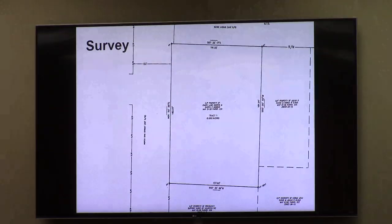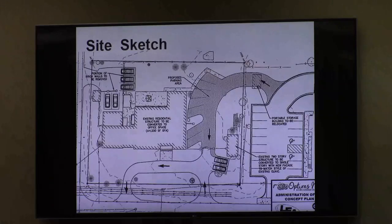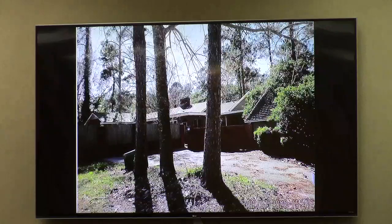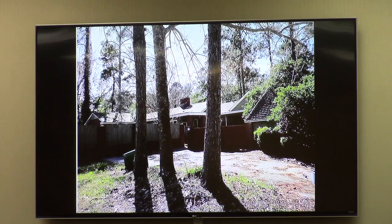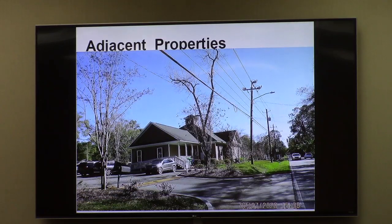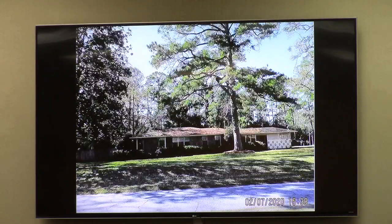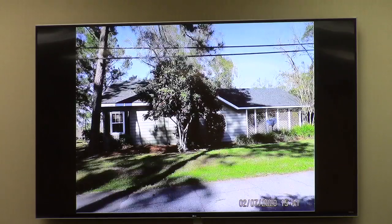Going through the slides, you'll see the survey and a site plan. This is turned 90 degrees — the existing clinic, with the parking lot on the right. The existing house is there before you. The proposal is to extend the driveway and parking spaces into this property and connect out to Oak Street. Some photographs show the subject property — the residence as viewed from Oak Street, and the rear yard. Some other properties in the area include the existing clinic to the south, houses across the street on the west side of Oak, and a house on one avenue.